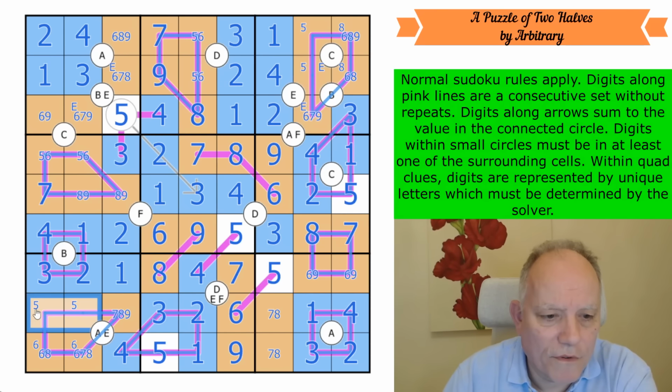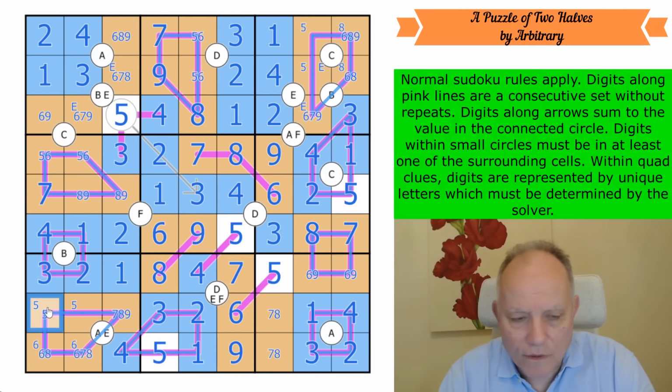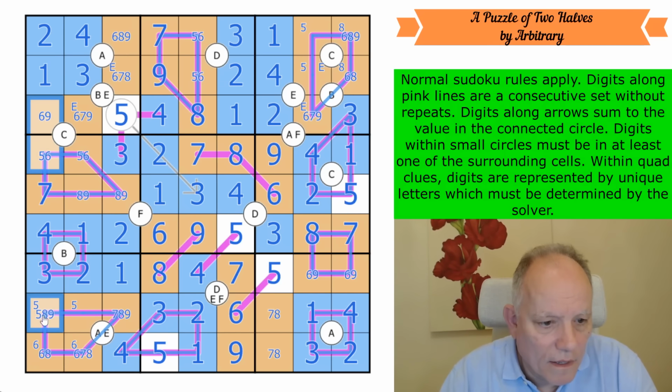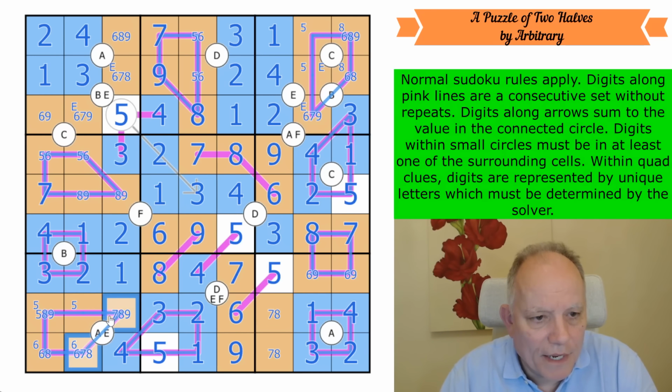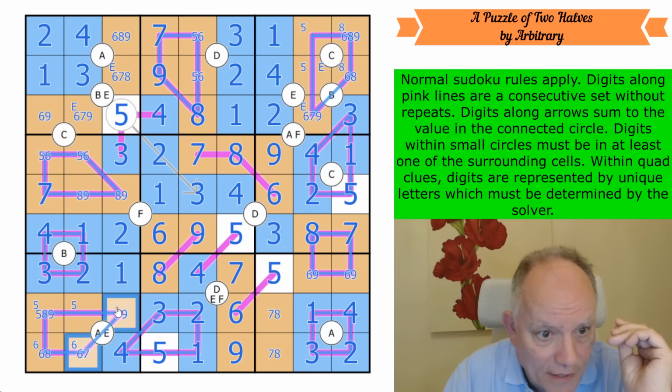3, 2, 6, 1, 4. There's a 5 here. Oh, no, that could be 5. 5, 8, or 9. What am I missing there? Okay, 8 has to be in one of those cells, so it can't be here or here. That's weird, but it's definitely true. That's useful. I like finding weird things at this stage.